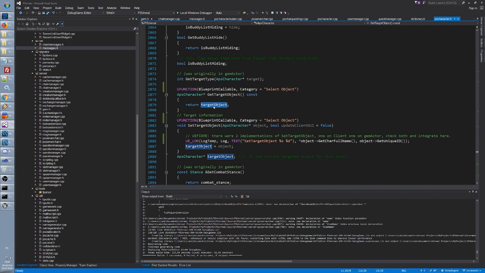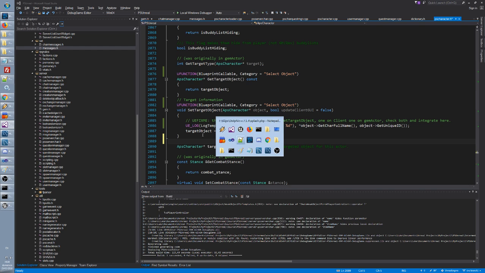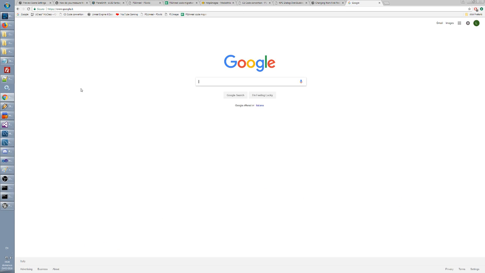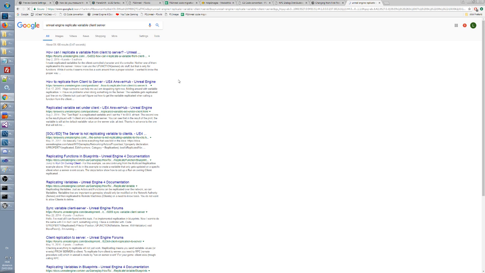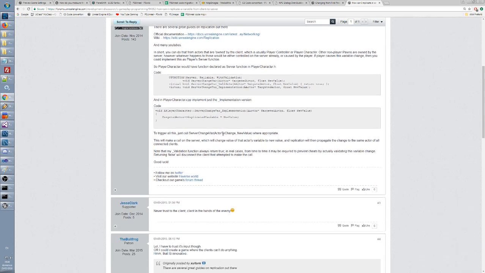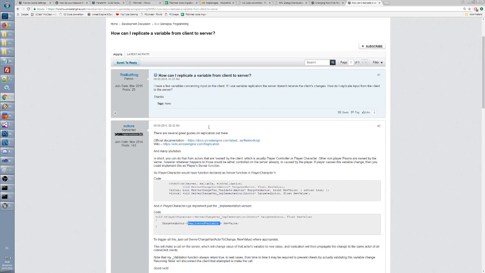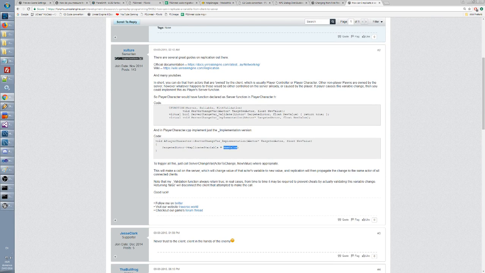If I want to replicate it, what do I do? I just set it as a U property and that's it. Tell me, I want to replicate a variable. I think I just set it as a U property. I don't know if there is any other way. A U function, blah blah blah, in my player I have a replicated variable, new value. Does anyone know the answer?